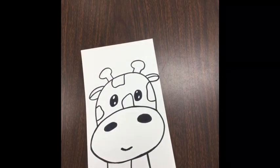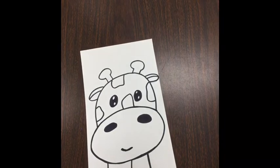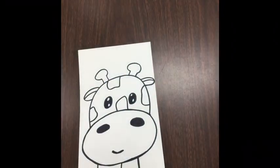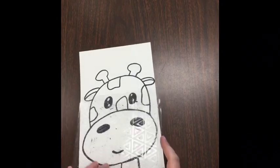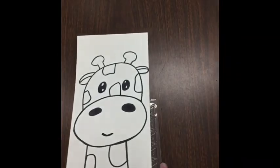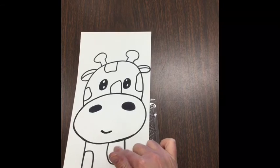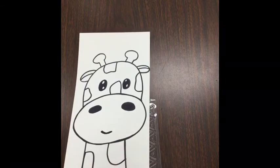There's some of the details that I will go back in and add, but I also have a bucket of crayons and some texture plates. We've talked about these and used these before when we were doing our monsters in the beginning of the year. We're going to be using them underneath, and you can use any type of material that has some kind of texture underneath to rub with crayons on here and create texture.